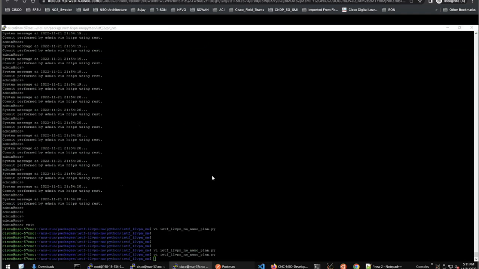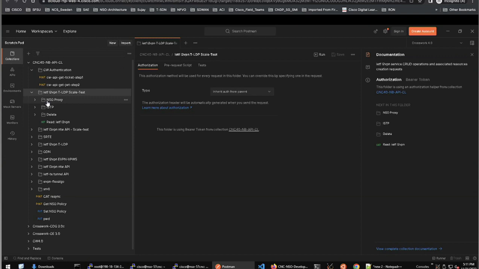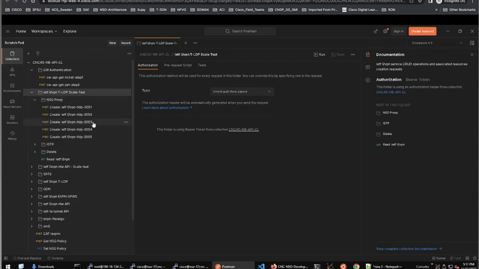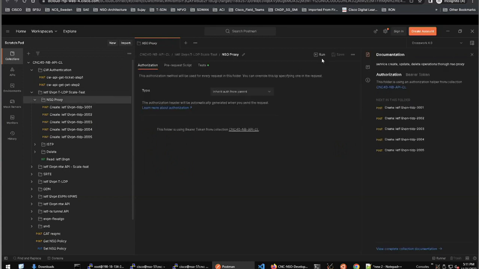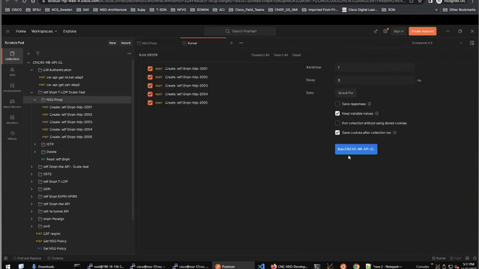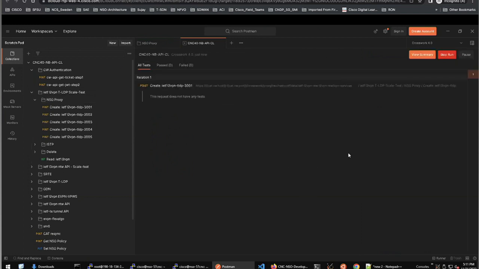What I have here to test is running a scale test through this Postman collection. I have a set of 5 L2VPN services that I plan to run from this intent. So let me click run, and let me delete this. I would like to run the services only on the NSO proxy. There are 5 services that I would like to create, so let me go ahead and click on creation of the service. This will create 5 services with each commit. It's a TLDP type layer 2 VPN service between node 4 and node 5.